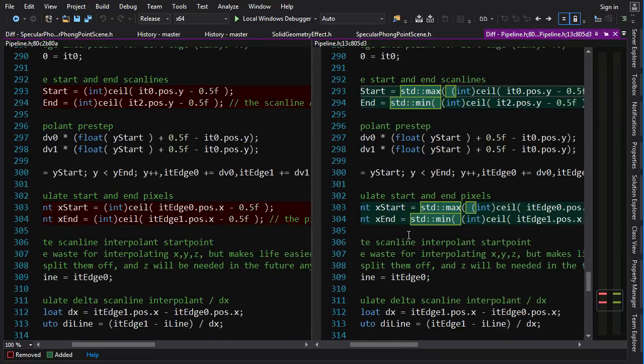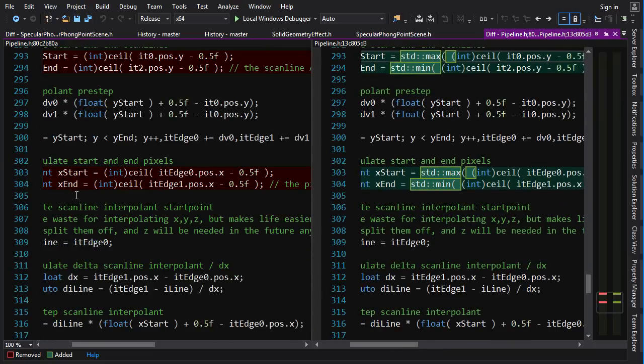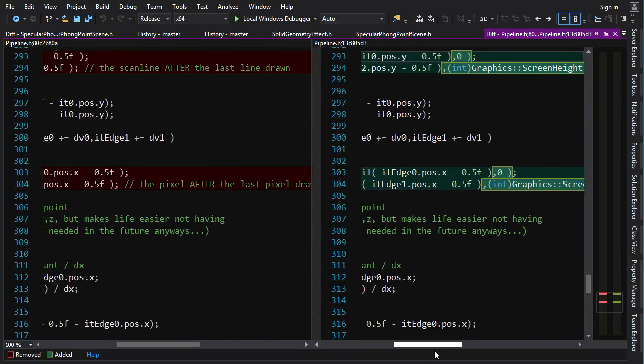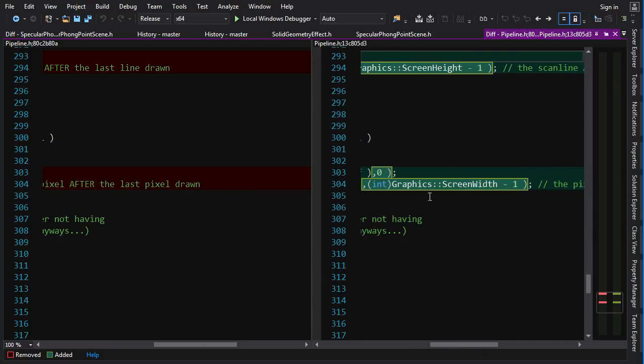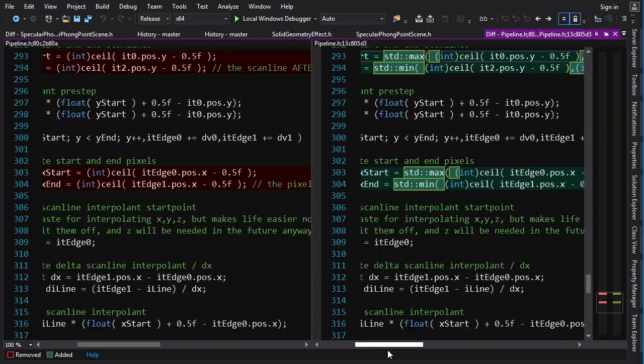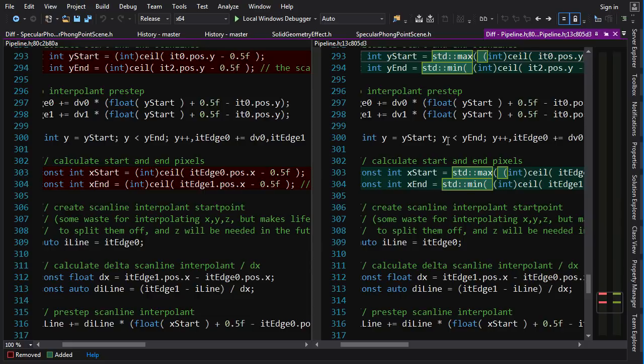And it's the same deal for when we do the X start and the X end. We clamp that stuff to 0 and the right-hand side of the screen. And that's all you need. Now we've got our raster clipping in X and Y, and we've got our near plane geometric clipping, and we're all good to go.